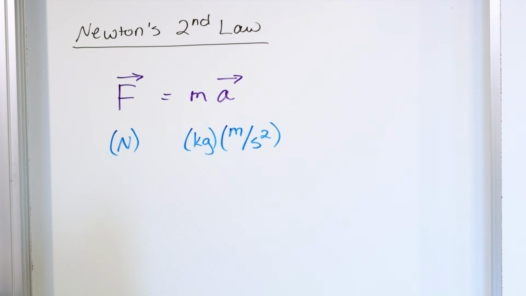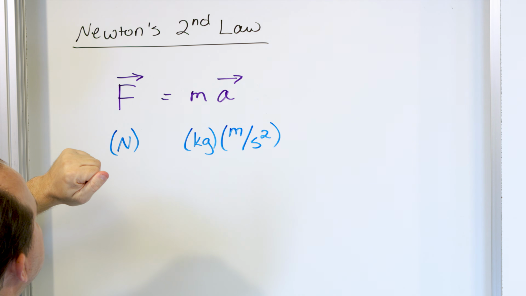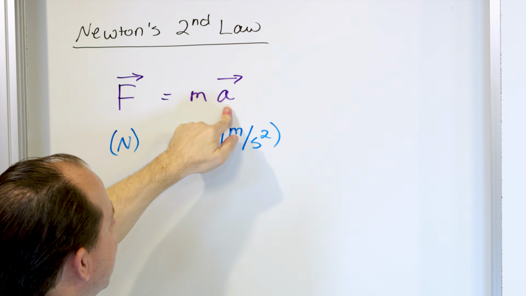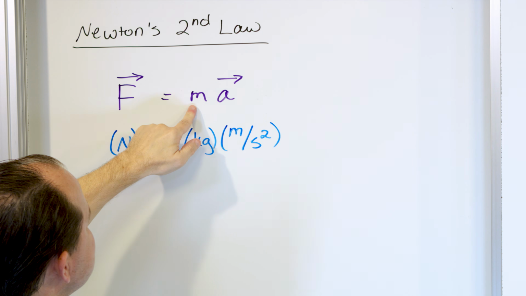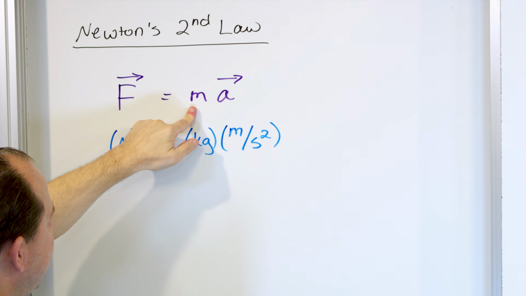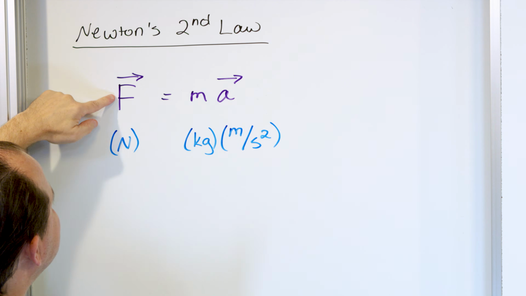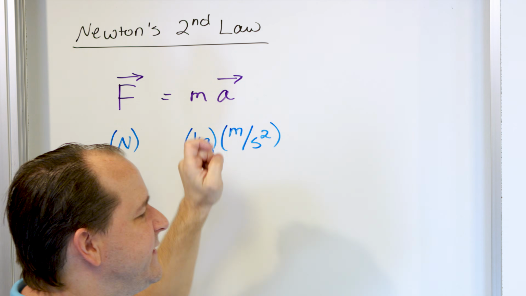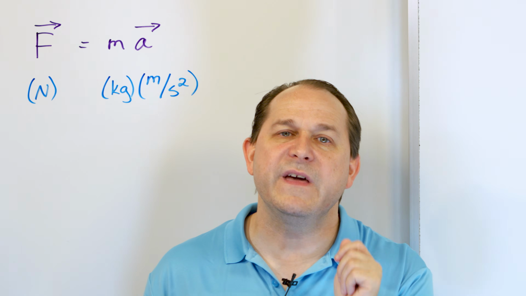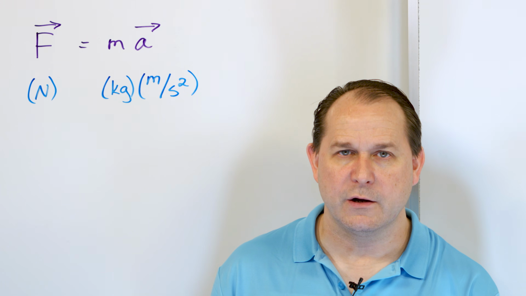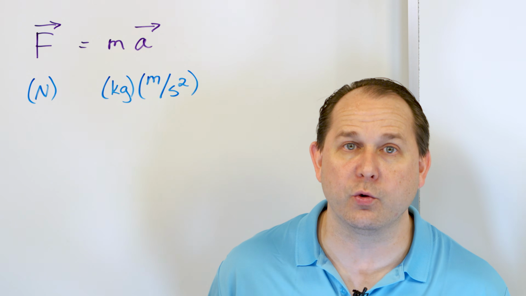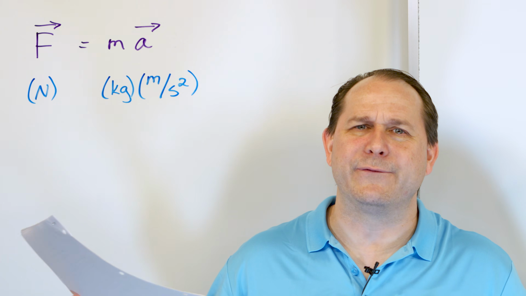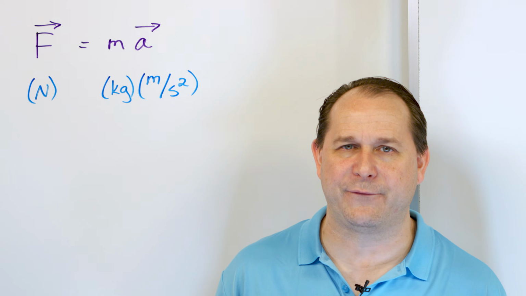This means that if I know how much something is accelerating, I can measure its acceleration, and I know how much mass that object contains, then by multiplying these two, it tells me how much force I must be pushing with to cause that acceleration. Because remember, things only accelerate when there's some sort of force somewhere. Only. I'll say it again. Things only accelerate. They don't accelerate for no reason. You have to have a force.